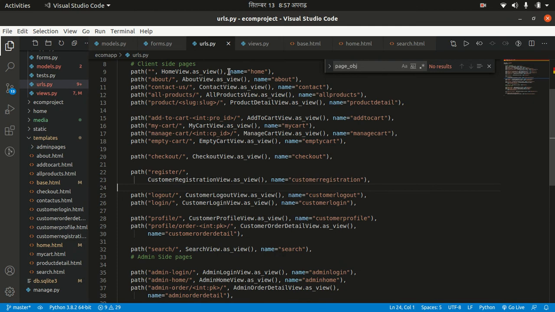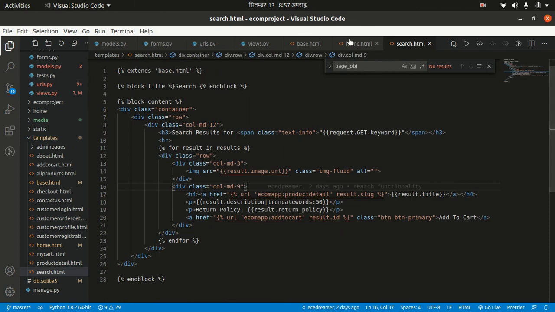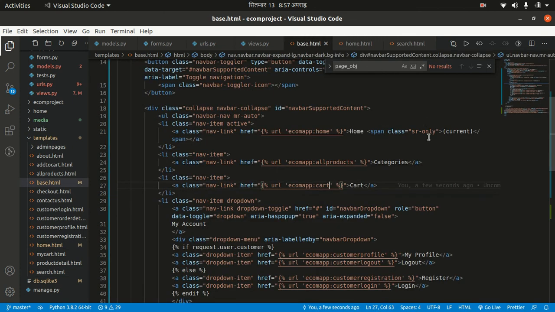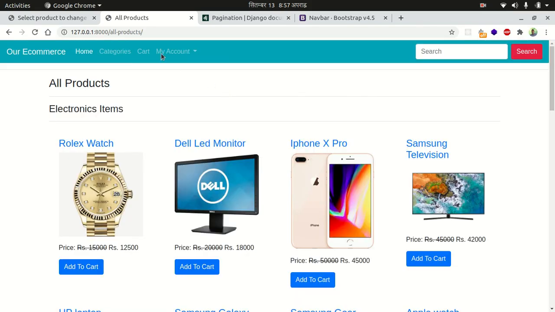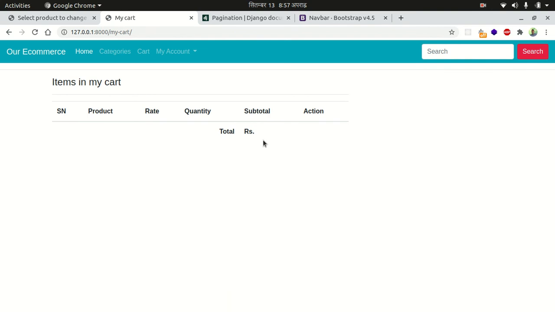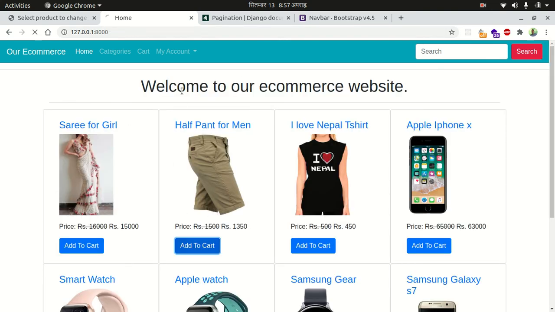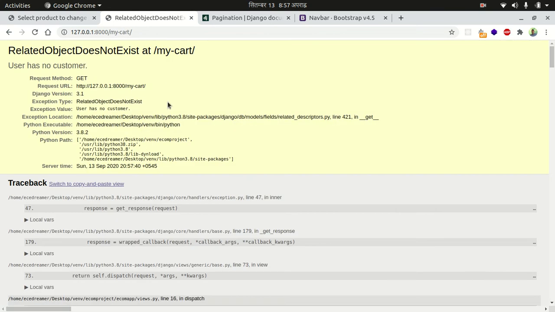What is the URL name of the cart page? My cart. So let's copy this and go to our base page to modify the URL name of the cart. So if you refresh the page, you can go to your cart. Okay, so if you add the item in the cart, you can go to your cart page.